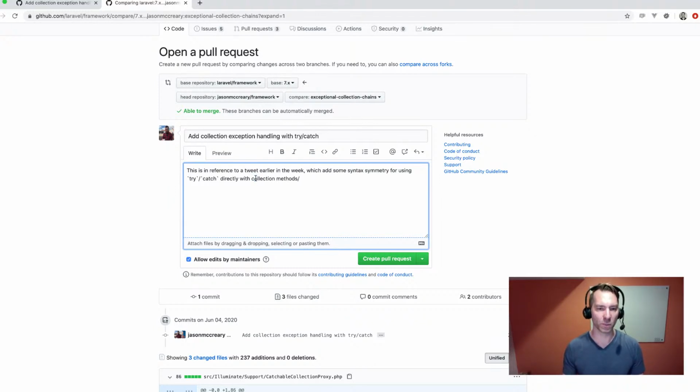Cool. And then we'll do a little before and after, and I'll take the code snippets that we used from Twitter. And then I also want to make a note about the current behavior, or we'll say something like, while this is named try catch for, I don't know, not really convenience.